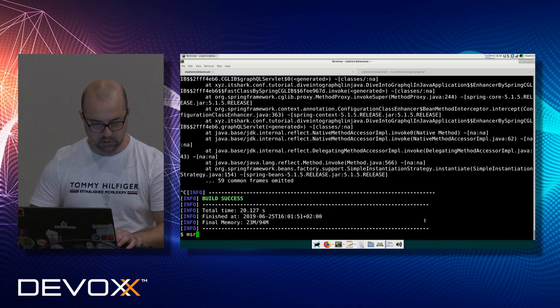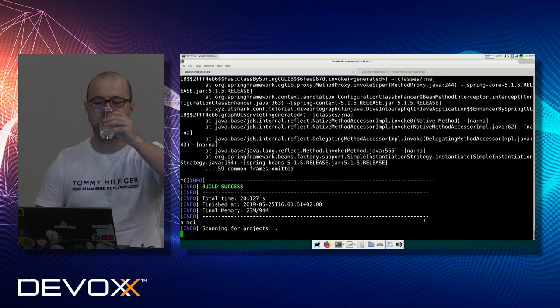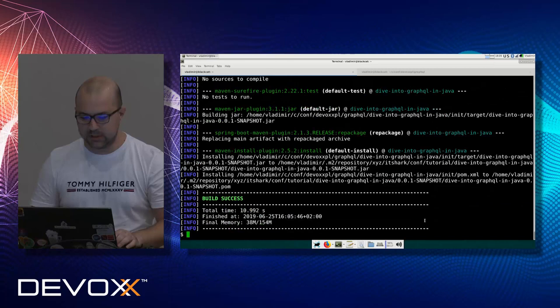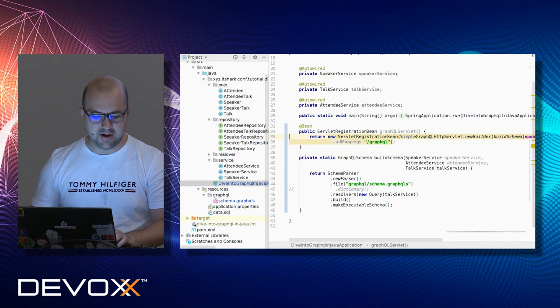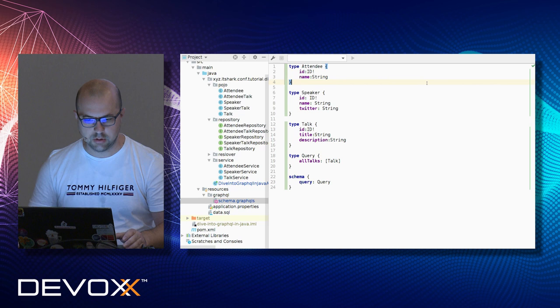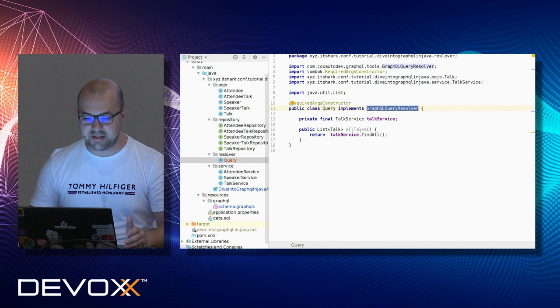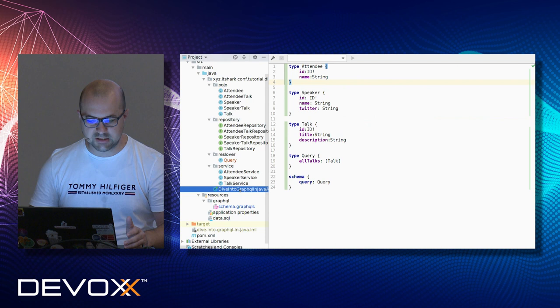So let's compile the code again. And now it should work once it's compiled. As you can see, so far we didn't do anything really that difficult. We just defined the simple schema, where we did the copy-paste of almost everything that we already had. We defined one more new class, which is called Query in the resolvers. We say, okay, it implements GraphQLQueryResolver. We defined the method with exactly the same signature as the one we had in the schema. And here in the resolver, we just added it. That's it. So let's see if this one, okay, this started.